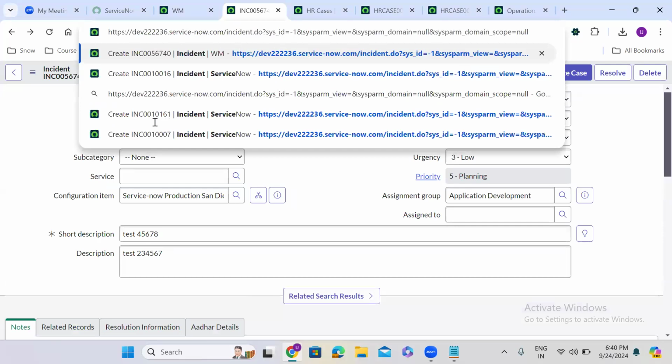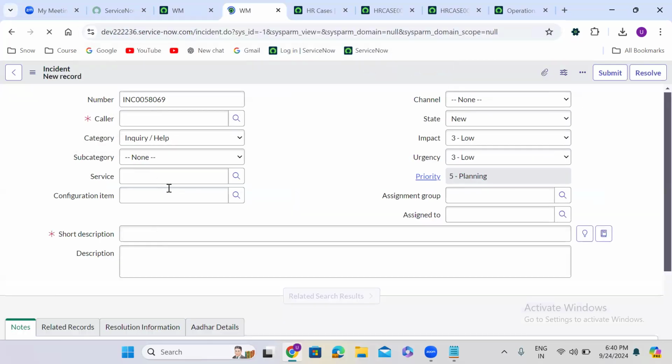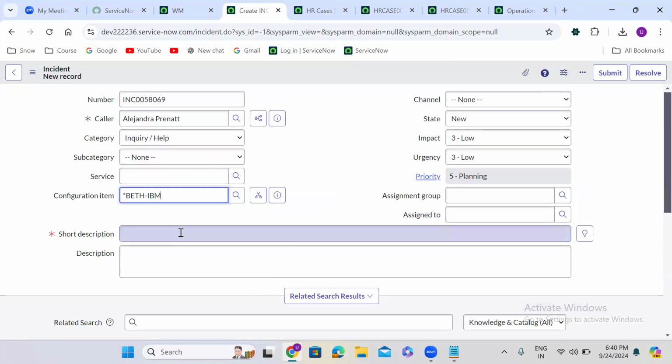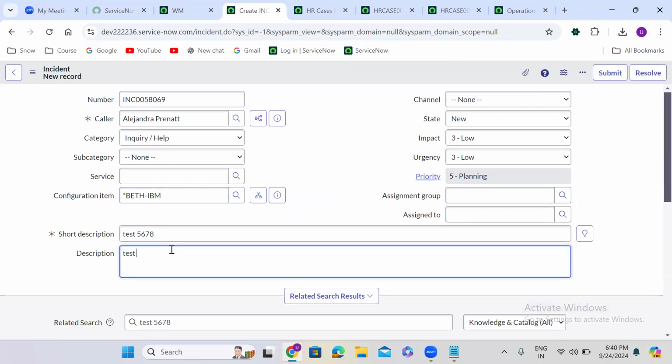I'm creating a new incident record now. The configuration item is this one. Short description as test 5678, test 34567.